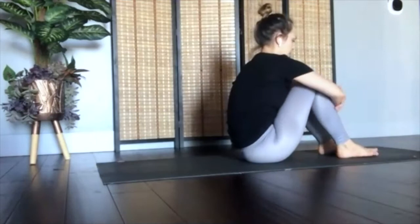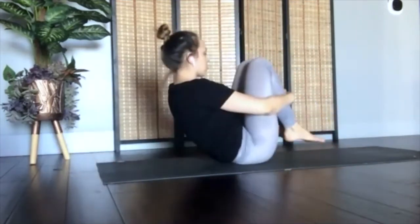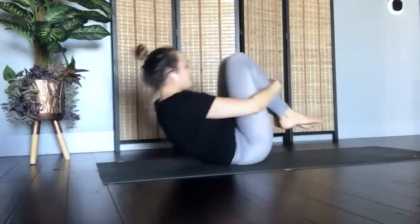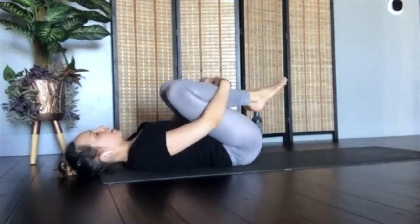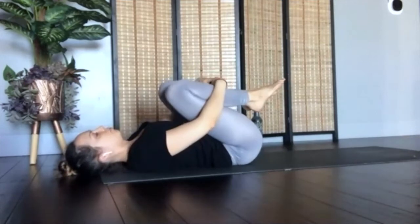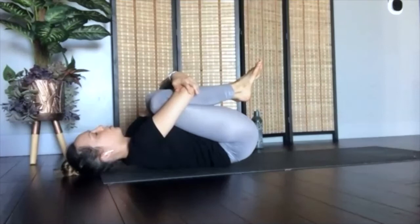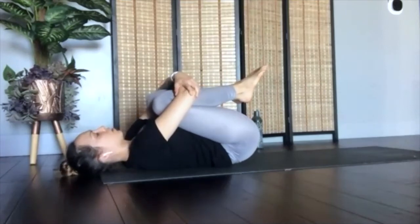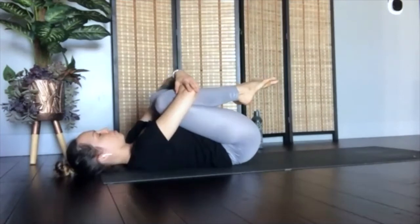Give yourself a squeeze, draw your knees together and roll down to your back. You can find a few rocks and rolls. And then gently come to stillness on your back. You can roll it out side to side in little circles here. Give yourself a big squeeze, grabbing opposite elbows or forearms about 2 inches below your knees. Point your toes and feel the hips begin to drop. One day, the low back will be totally flat to the mat.